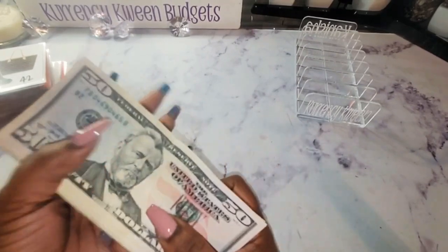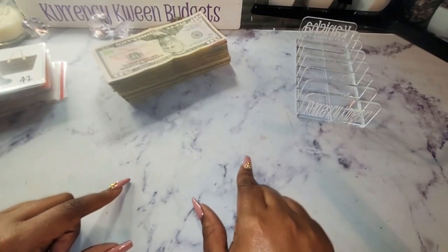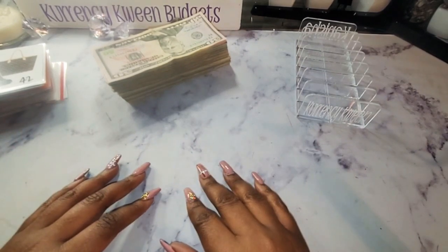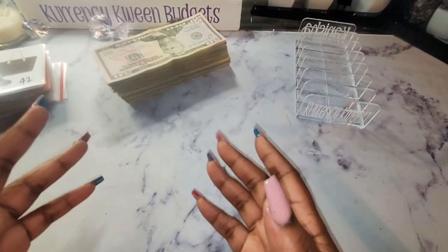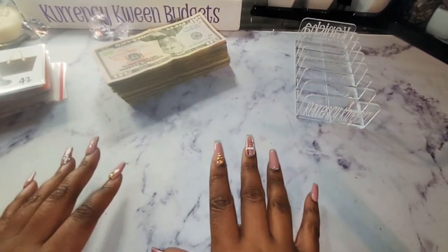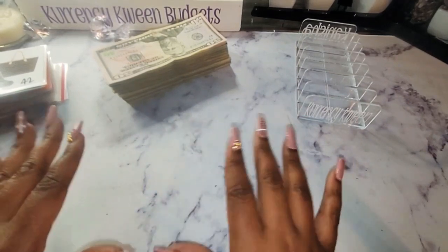But I'm gonna take $1,000 and I am going to deposit that into my savings account, along with my emergency funds that I already have in that account. And then I think I'm gonna take the rest, and I think I want to go buy me something nice. Go buy me some clothes or some shoes or something, because all while I've been budgeting, I have not been shopping for myself at all. If I spend any money, it'll be on my daughter, but I haven't done anything for me besides buying those planners and all of that.